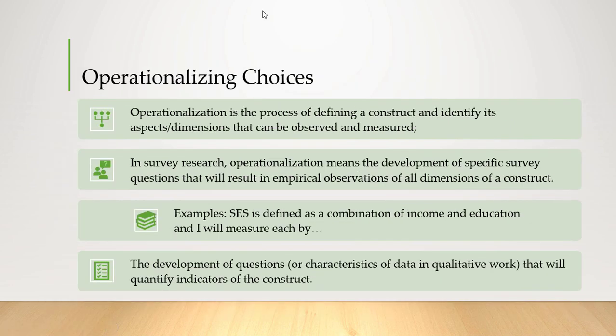Once you know the dimensions of a construct, you are ready to decide on their indicators. Let's use depression as another example. According to the APA, depression is a common and serious medical illness that negatively affects how a person feels and the way he or she thinks and acts. Depression causes feelings of sadness and or a loss of interest in activities an individual once enjoyed. It can lead to a variety of emotional and physical problems.